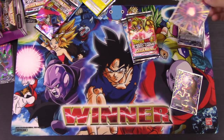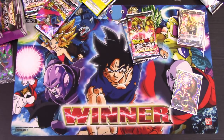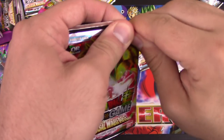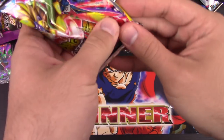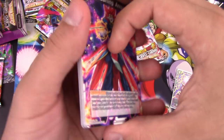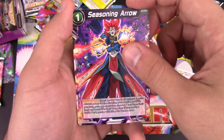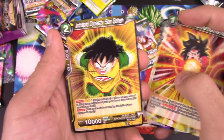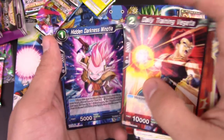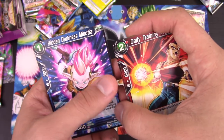Do we know for a fact if when you play Dark Overrealm, does this card stay? None of the Dark Overrealm cards say they have to be sent to warp. I did just look at the rulings recently and it turns out you can only activate Overrealm or Dark Overrealm once per turn — you can't do both. Which I thought you could since they're technically two different skills. I'm going to say Dark Overrealm stays, but I haven't found anything definitive on that yet.